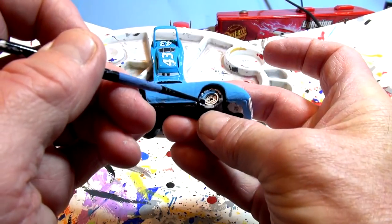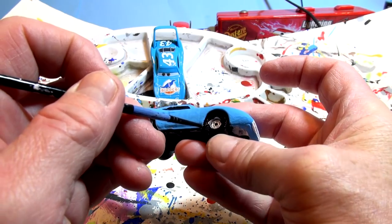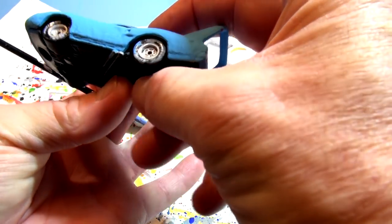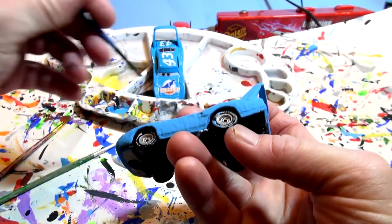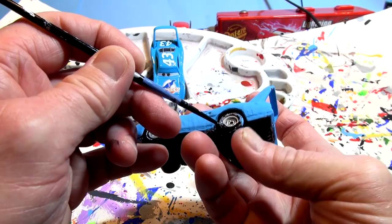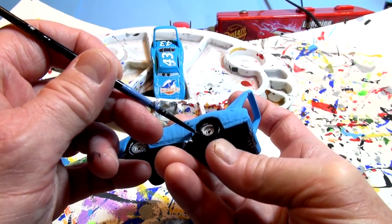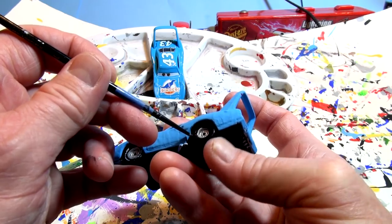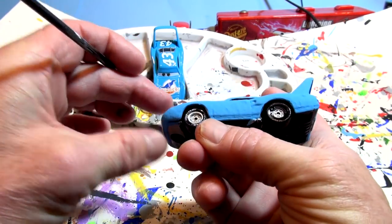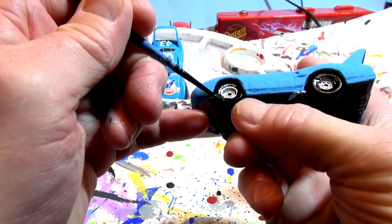We're almost done. If I can get the other two tires done. Wow, that looks good, guys. Wow. Yeah, turn it over and see if I can get these last two tires done. I'll get my fingers in the paint. What do you think? It's always hard to do these cars all in once when the paint's still wet. And every time I do, I have to go upstairs and clean the paint off my hands. It's just kid's paint. It's not going to hurt you. It's just I'm not a big fan of having the paint over my hands. Okay, now there is the last tire. Not much on this one.